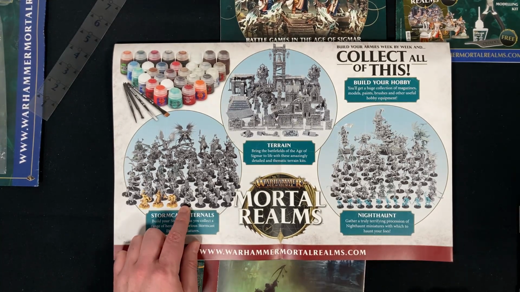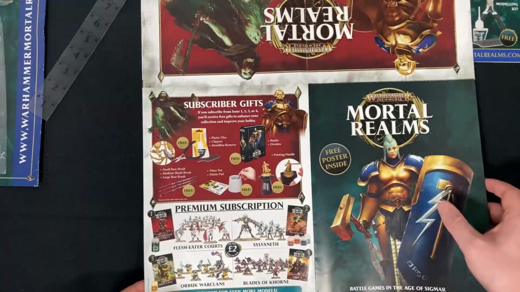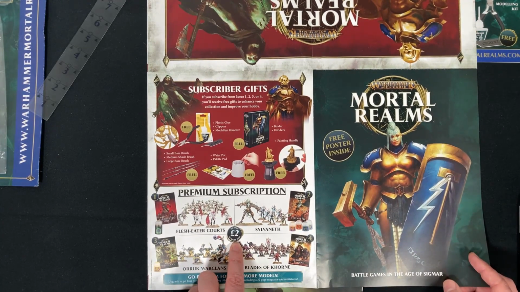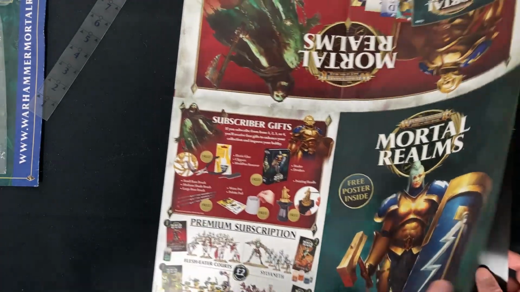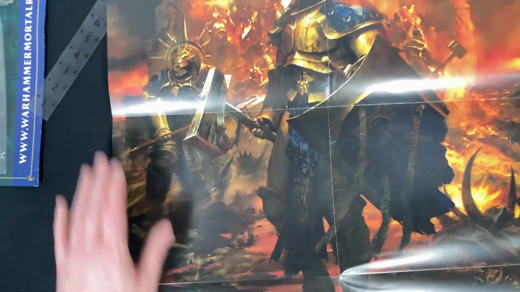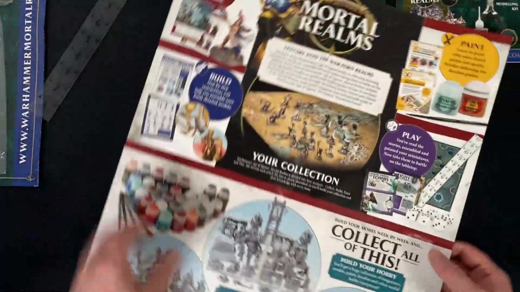You also get a special limited edition model. There might be a picture in here for it. I don't think so. There also is the premium subscription where you pay $2 more per issue, and you get a whole bunch of stuff, which is super cool. I didn't actually see that on the website, so I need to investigate that a bit more. And a big giant poster of a Stormcast Eternal, which is kind of cool. I like it. The poster's good. It's all promo stuff, but that's fine.